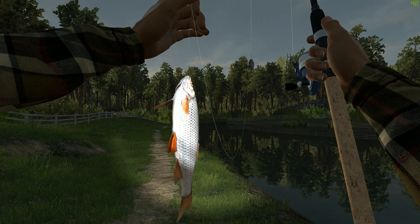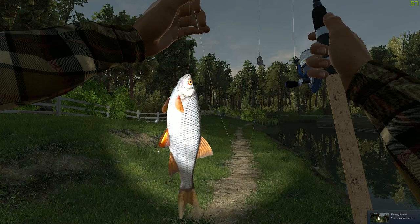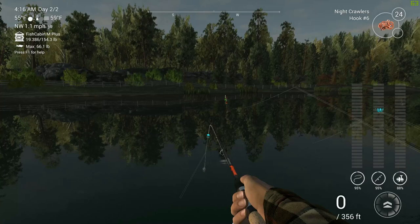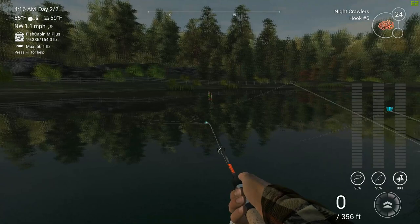Getting turned around here. Get a decent picture of him. Not too bad, guys. We didn't do too bad. We got some tench. Got a trophy common roach. I think the only other trophies left is probably the Prussian. I've gotten pretty much all the trophies you can get out of here. Most of them are young, though.